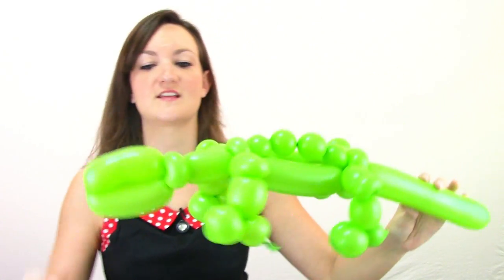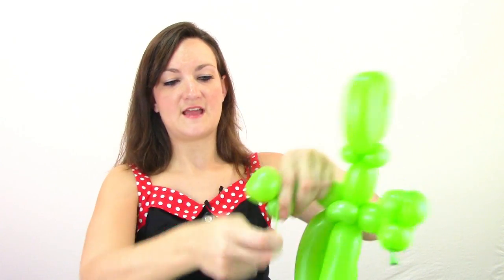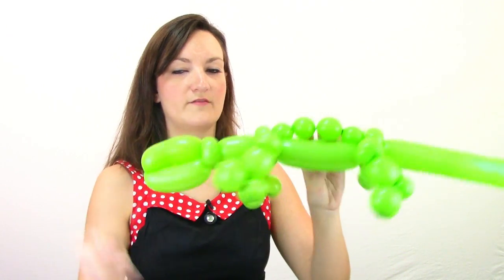There is our gator at this point — this also makes a pretty cool lizard, I do lizards pretty much the same way. One thing that's nice on this design if you've got some time: take each of these little tails on his feet and hide them by just pulling them out a little bit and wrapping them down into the rest of the balloon, kind of making them look like a pinch twist. It helps it look a lot cleaner when you don't have those big balloon tails hanging out, and it helps him stand up on a table better. Now we've got all of our nozzles hidden.